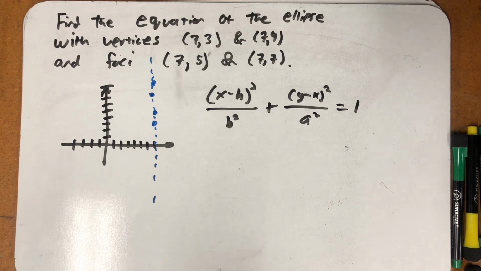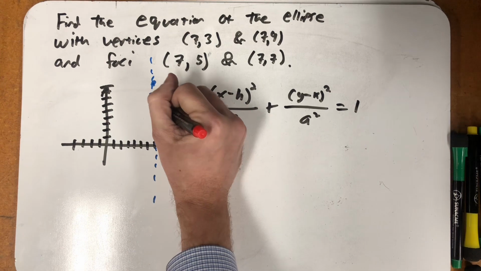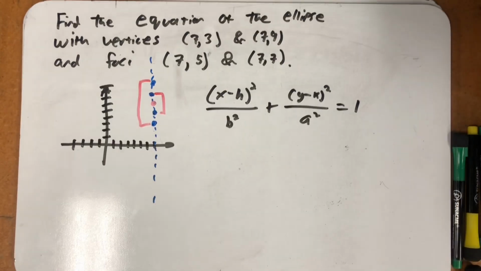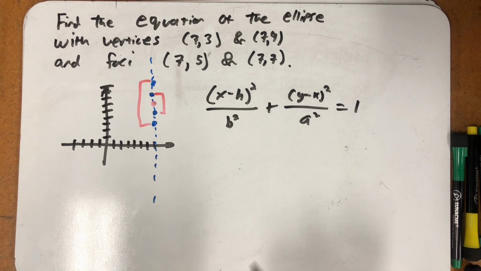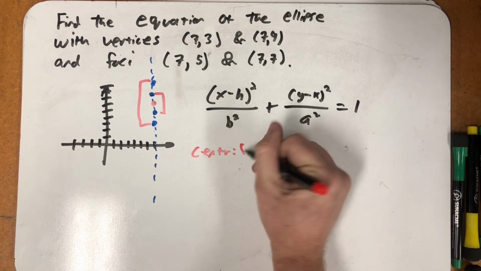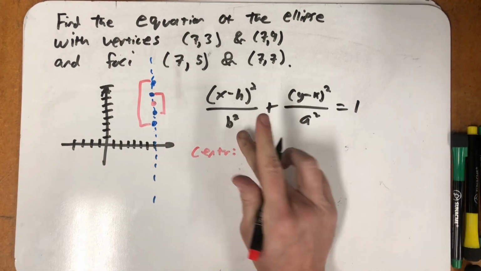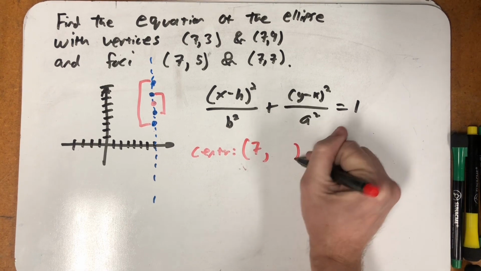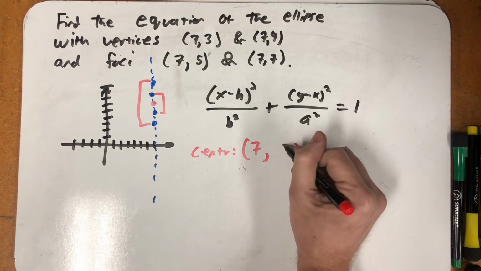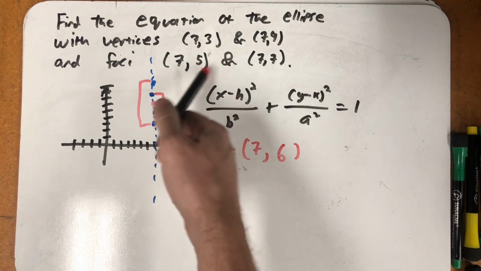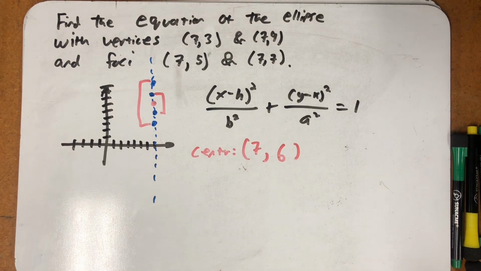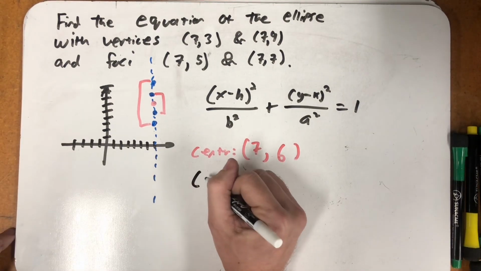And the center is kind of the easiest thing to find. The center has to be the point that's right in between the two foci and right in between the two vertices, that's also on the major axis. So I know my center is going to be on this vertical line at x equals 7. So the x-coordinate is going to be 7. And to find the y-coordinate, I can just average these two y-coordinates. 3 and 9 make 12, and right in the middle I'd have 6. Of course, I could have looked at 5 and 7, which also make 12, and right in the middle I have 6. So I found the center of our ellipse.